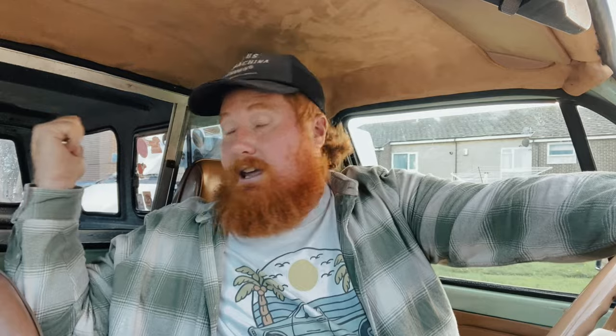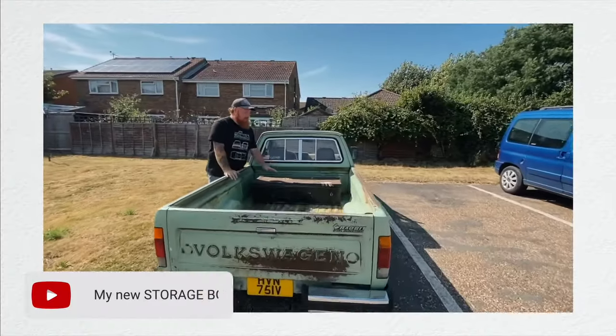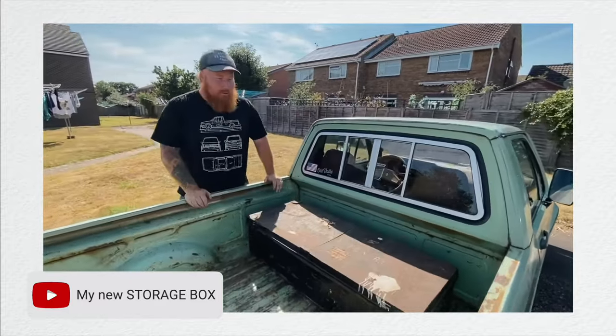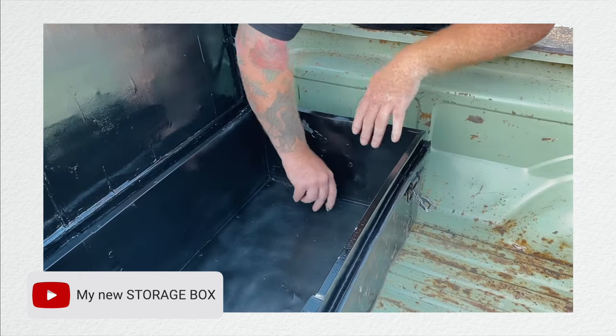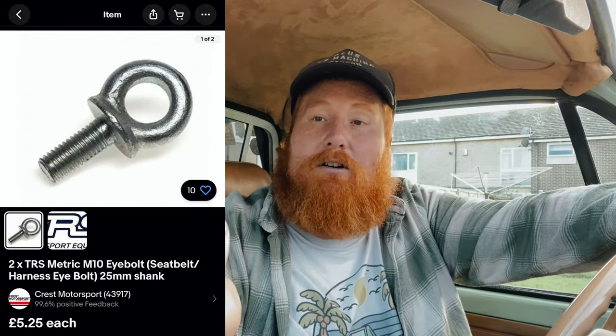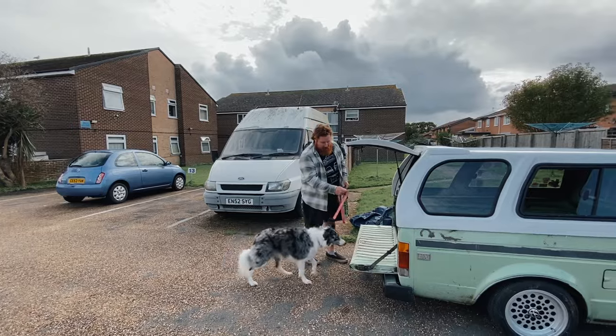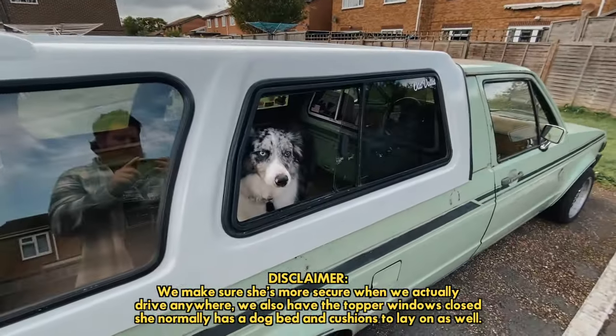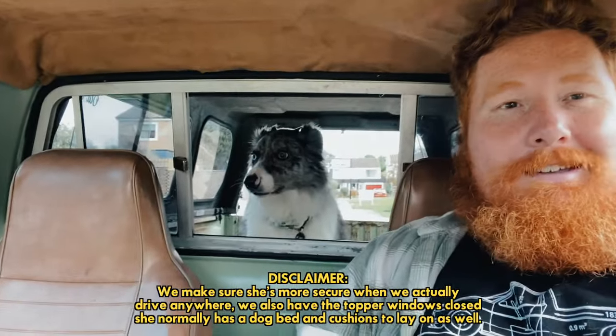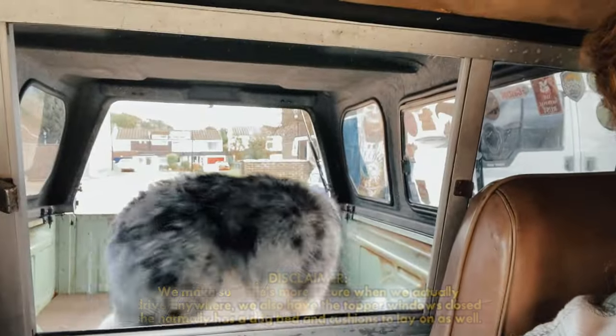I want the dog to be safe since she wriggles around a lot, so I thought about attaching her lead in the back somewhere. You might remember a couple of videos ago where Adam gave me a storage box for the back — we put two rivets in the bed of the truck. I bought a little eye bolt which I screw into the bed using the existing hole, and we hook her dog lead onto that so she's secure. We've tried it a couple of times now and it works a treat — she can still move about, doesn't get tangled, and can poke her head through. We can now go out as a family and go camping with the dog in the back. No dramas.